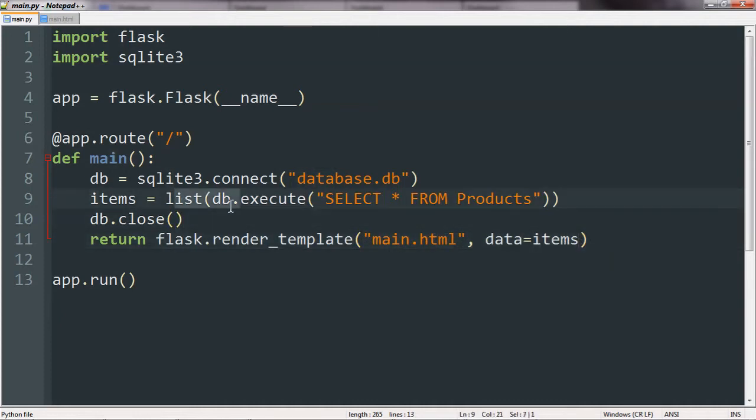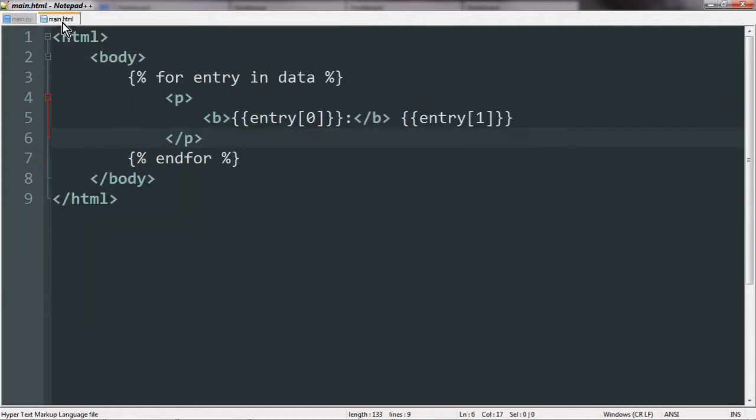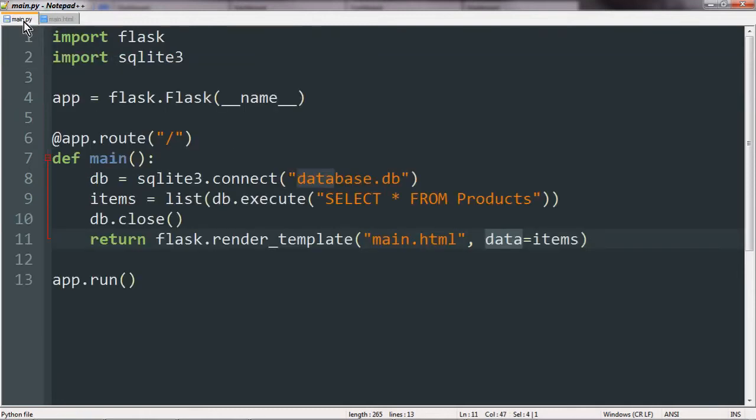The thing we've pulled from the database is actually stored in this variable called items. We're going to assign it to the variable on the page called data, which, if we switch back to the template, is this variable here. So hopefully you can see how everything pieces together. You have a template that expects some variables. You have code here that populates the variables and then renders out the template based on those values.